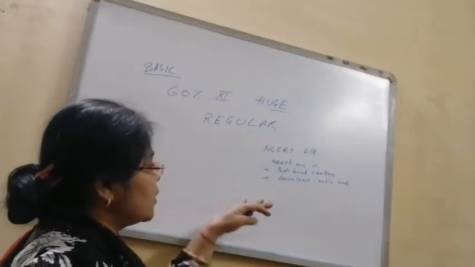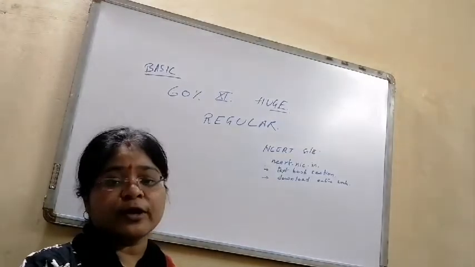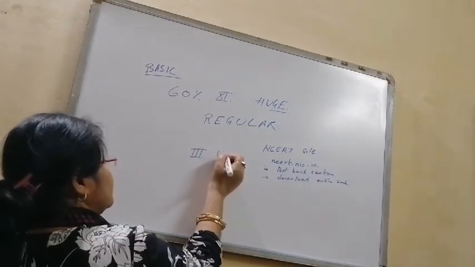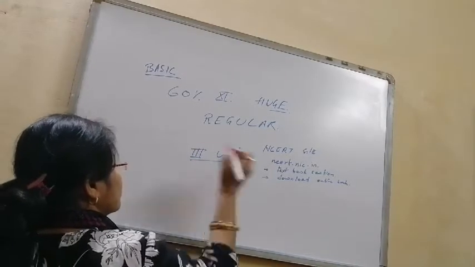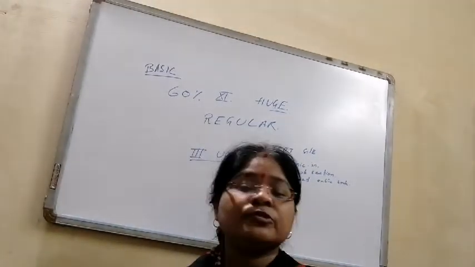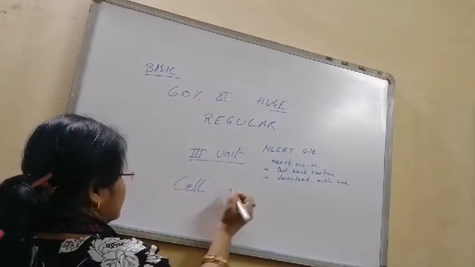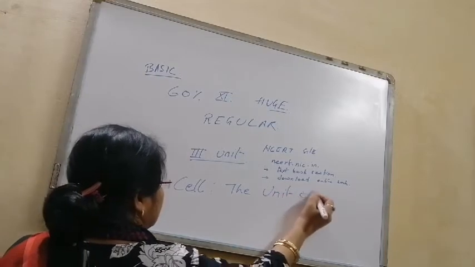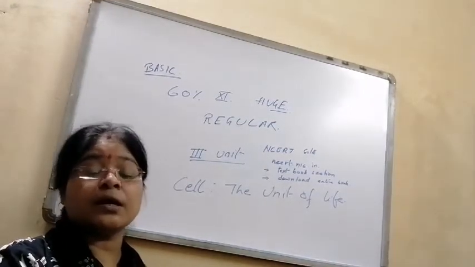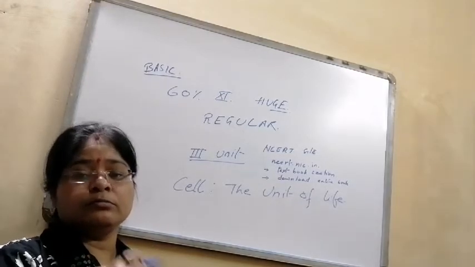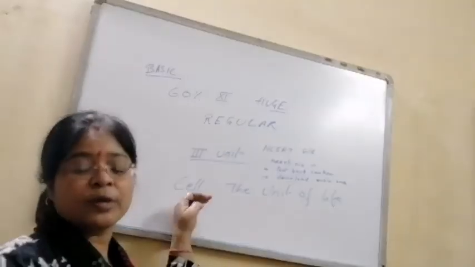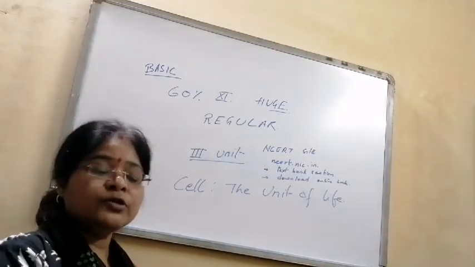When you download it, you will find that this plus 11th is divided into 5 units. I will start with your 3rd unit, and the first chapter that it deals with is Unit of Life. This is one of the most basic or foundation things to study in biology, because all living creatures are made up of cells.